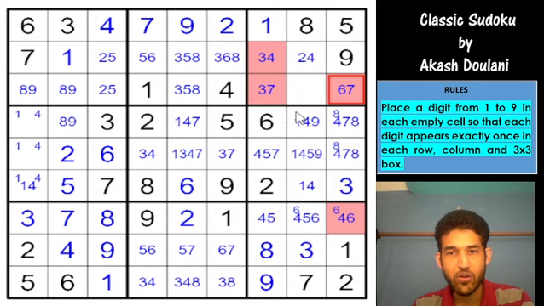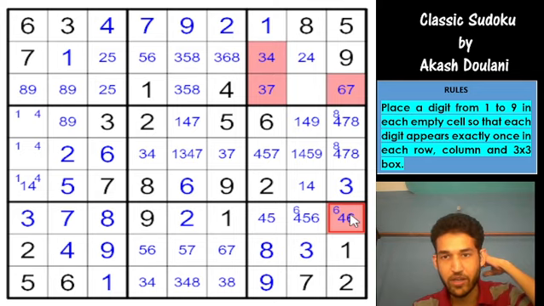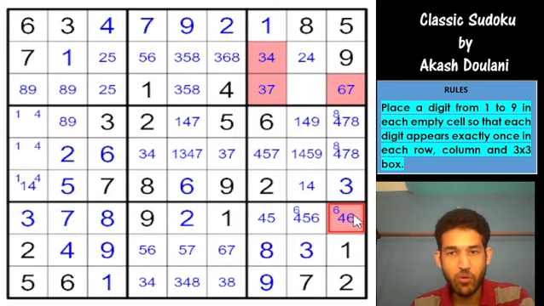No, actually no. What this chain is basically doing is that 4 must be in one of these 2 cells. That is what the chain is basically doing. So if not, let us see what happens. I'll remove the corner pencil marks for that. So I'm going to show you what happens if none of these 2 cells take a 4. So if this is a 6 and that is a 3, you can quickly see that this becomes a 7 because of the 3 here.